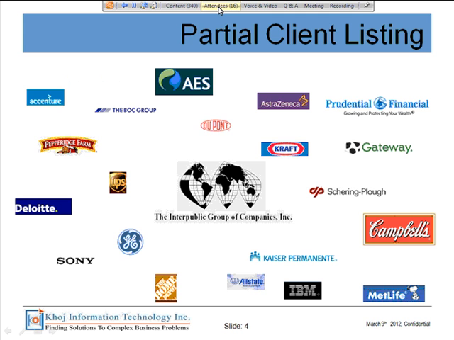This is just an introduction to our client list, the clients we are or have done work for in the past. As you would see, since it's SAP, it's typically a Fortune 500 kind of listing, but spread across various industry segments: some consumer packaged goods, some service sector, some high tech, some entertainment, media and communication, some pharmaceutical companies. So different industry verticals is where we have provided our services in the past.